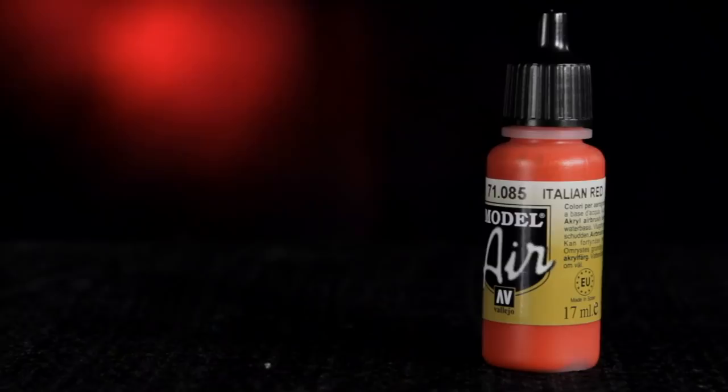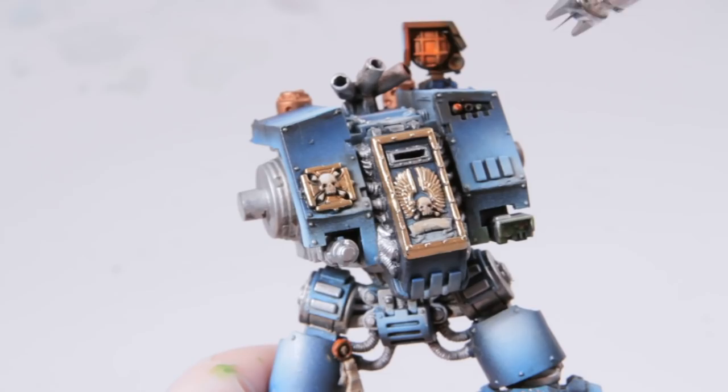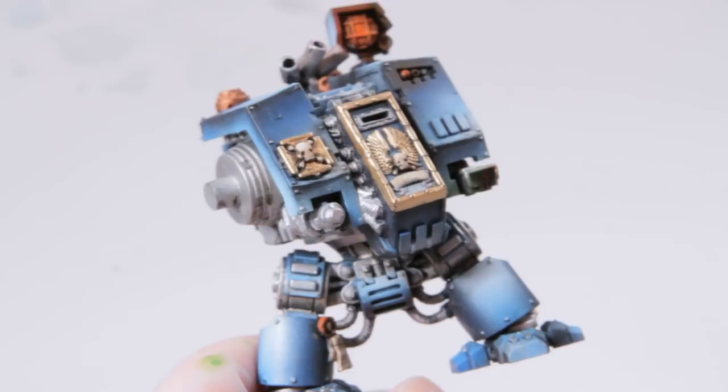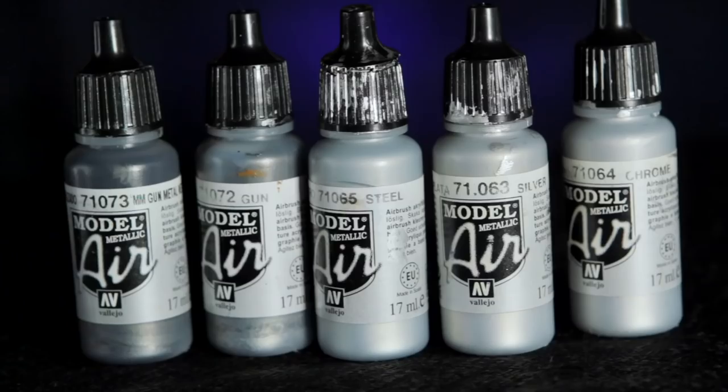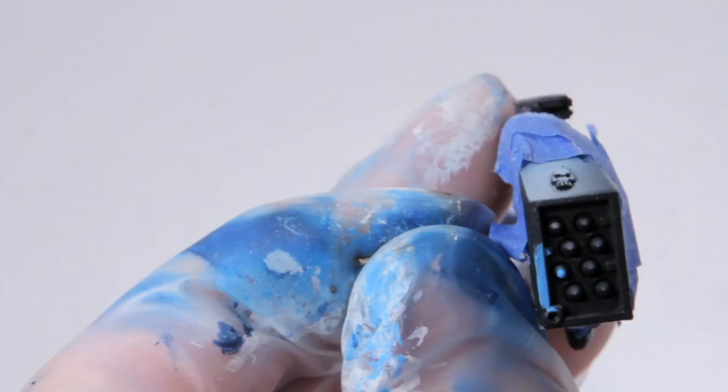I use Italian Red thinned 8:1 with water to simulate light falloff from the light bulb and headlight. On the missile launcher, I go from VMA black metallic to gunmetal to chrome.